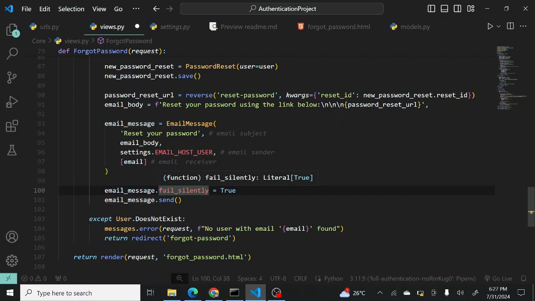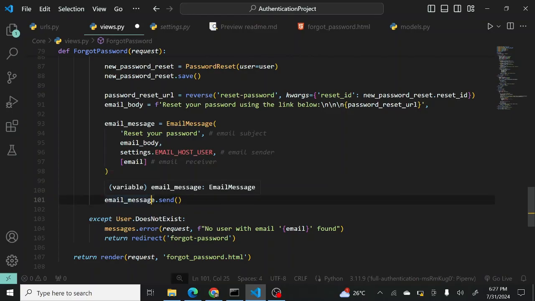When we say email message.fail_silently equals True, what this basically means is that if in the process of trying to send this email, we encounter an error, we are just going to fail silently instead of crashing our entire program. It's just going to continue operating as normal.